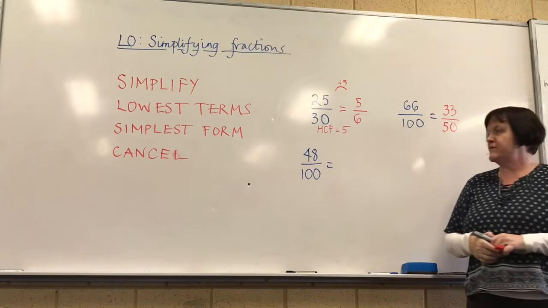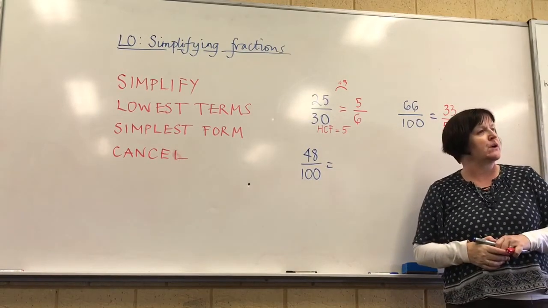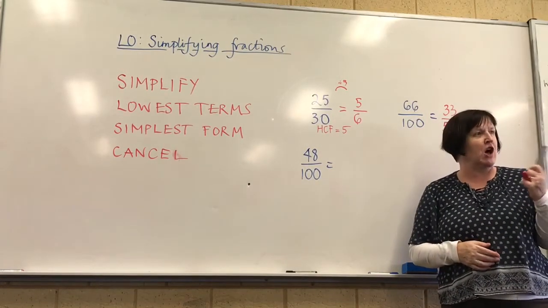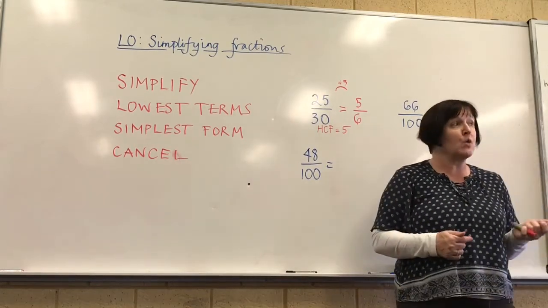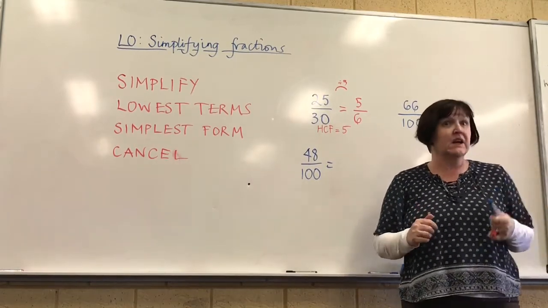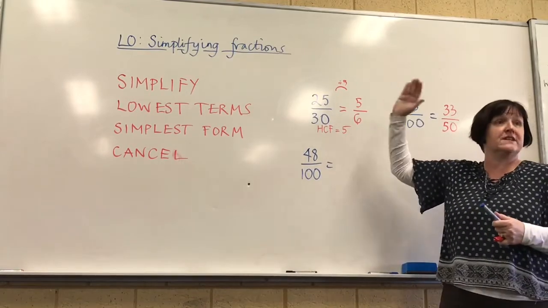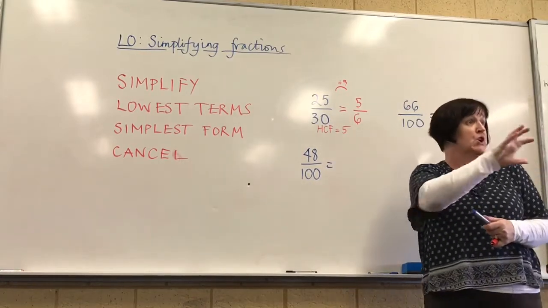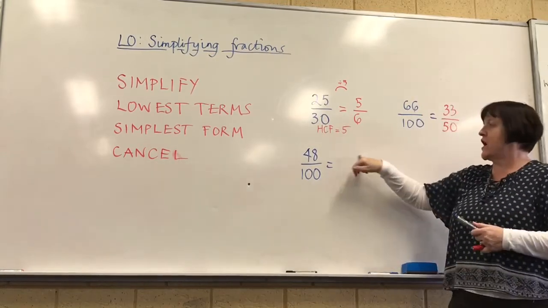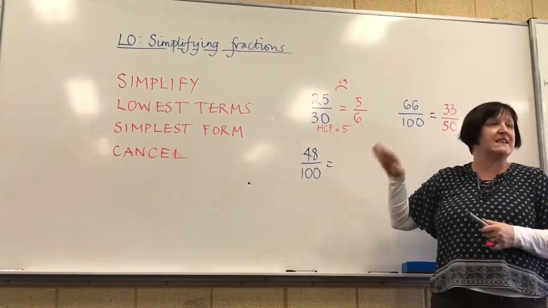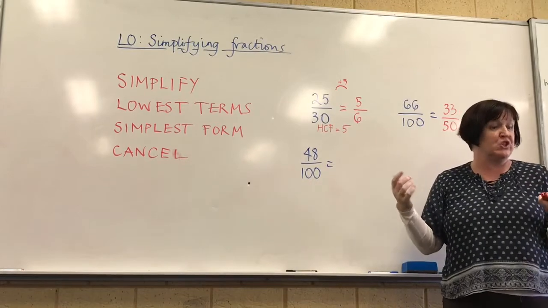Okay. Now, this one does have a higher common factor than 2, but if you don't know what that is, it doesn't matter, because you don't have to simplify in one step. You can simplify in 2 or 3 or 4 even. So, as we said, they're both even, so they'll both divide by 2.